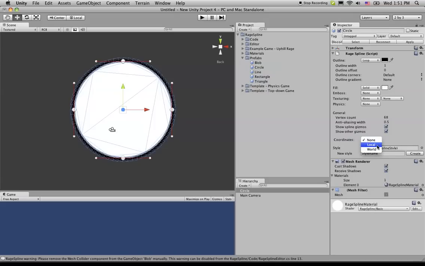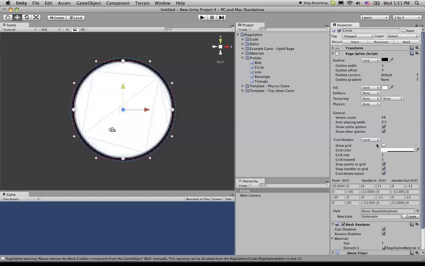Now you'll see there's a local and world. Now the only difference between local and world, if you've come from a 3D modeling background, this is pretty self-explanatory, but it is basically where it's getting the coordinates from, the object itself locally or from the world coordinates. So right now, you'll notice if I check this off, some of these numbers down here change. So we're just going to stick with local just to keep things easier.